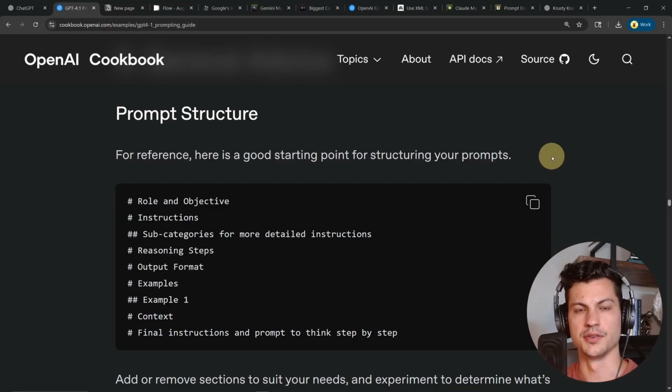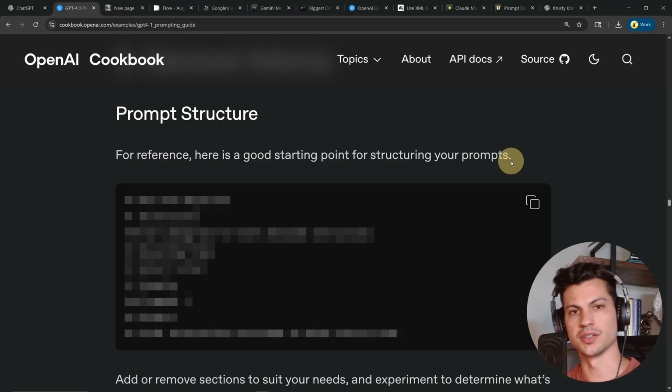So regardless if you're using AI to brainstorm, to write reports for you, to summarize stuff, to generate videos, you want to have a base prompt structure. If you keep the basic structure in mind, it'll help you to not forget certain aspects of your prompt. It helps you give AI as much information as possible so that it gives the best result as possible.